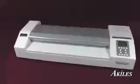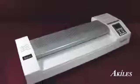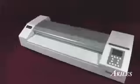For superior quality laminating and extra wide capacity, the Akiles ProLam Ultra XL offers an easy solution for large format lamination.